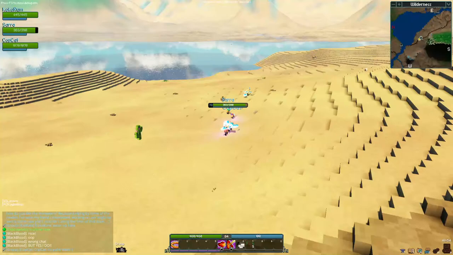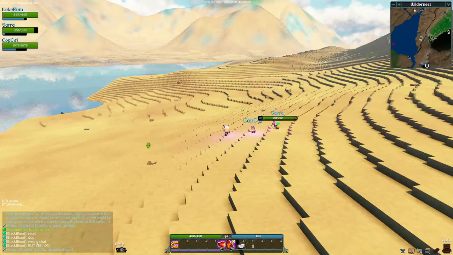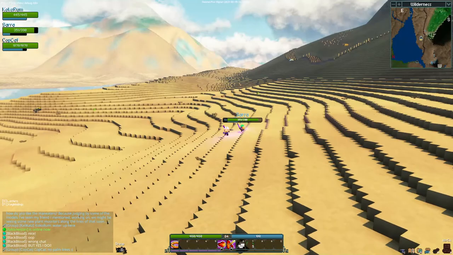So, yeah, there's no palm trees here. What's going on here? We're in search of palm trees and they just completely eluded us. Too bad those baobab trees don't give out any coconuts. But yeah, I'm super excited about that. I'd love to see some more mobs, especially some more plant mobs. Why not?